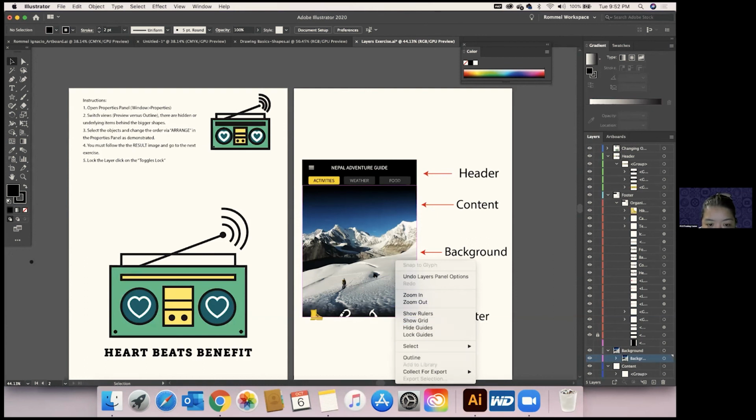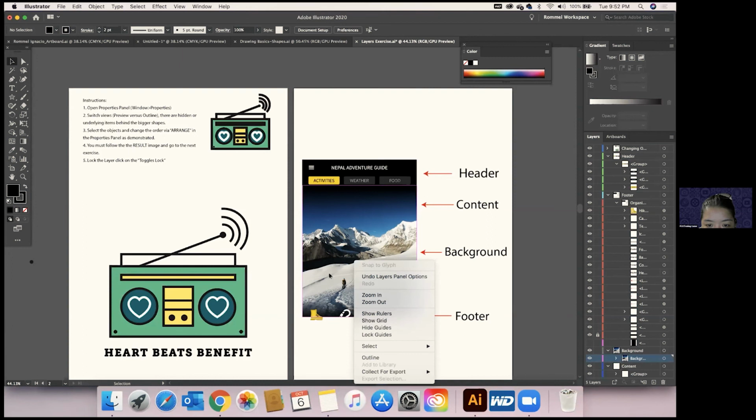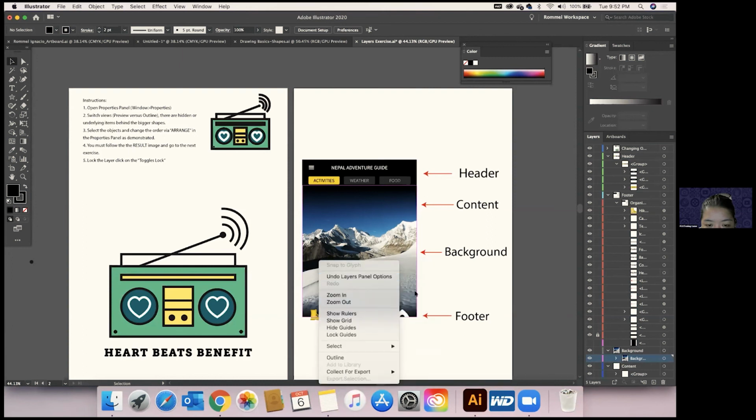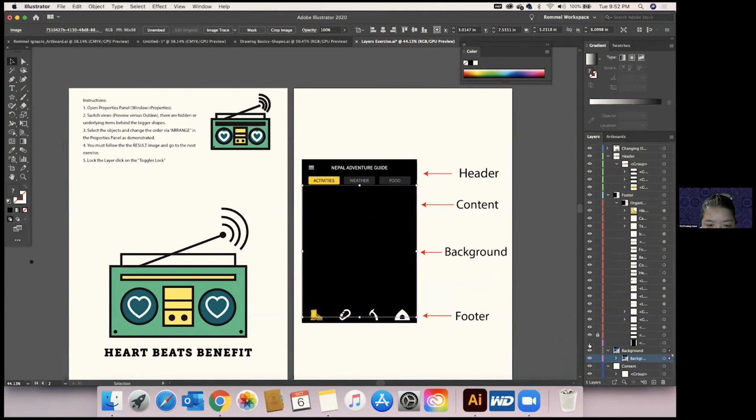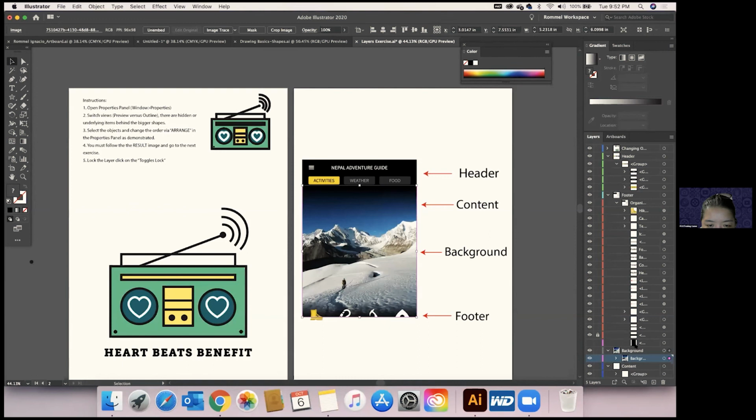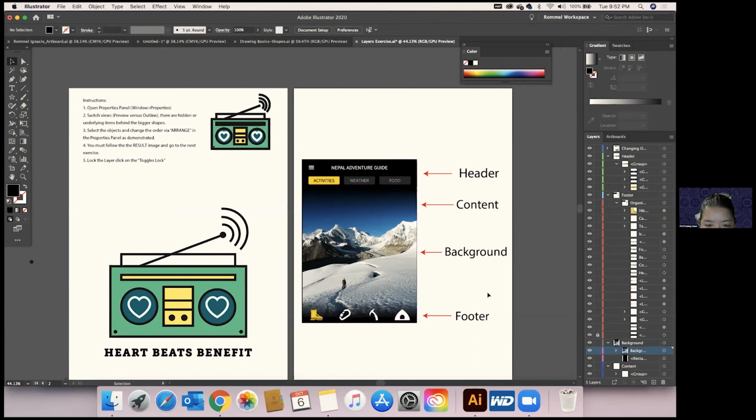So it should be the activities, hold down shift and then weather, then hold shift and then food, Nepal adventure guide, hold shift.